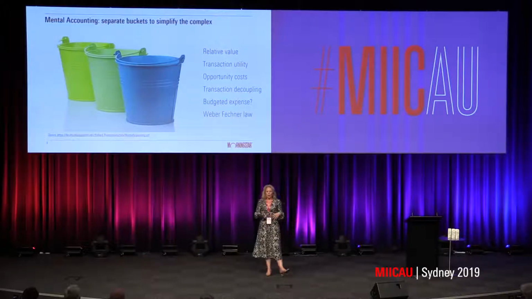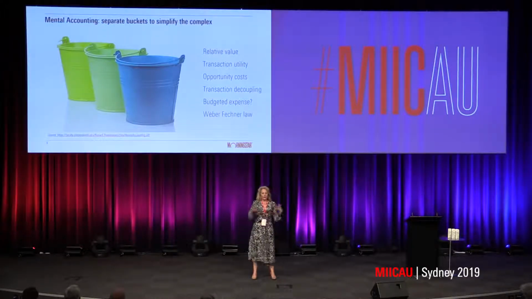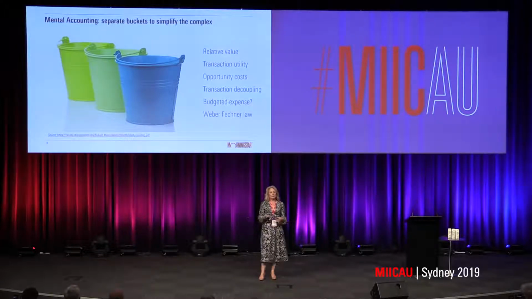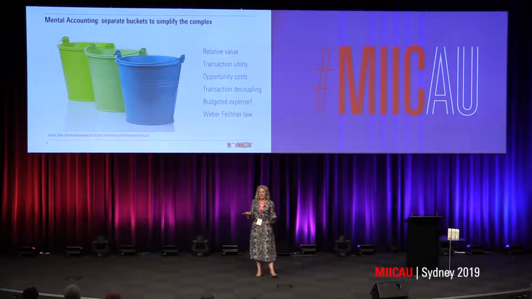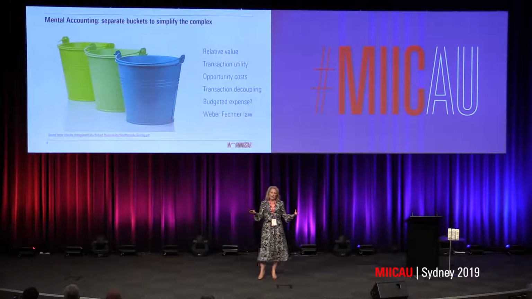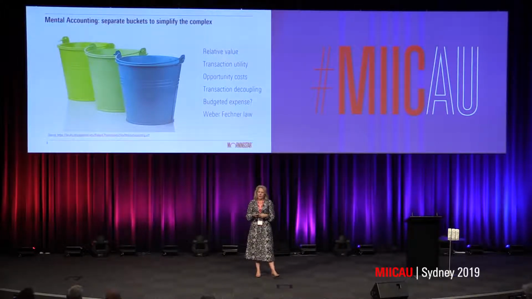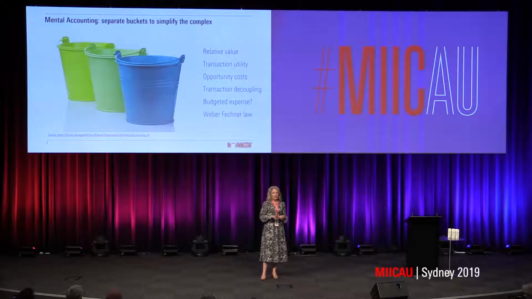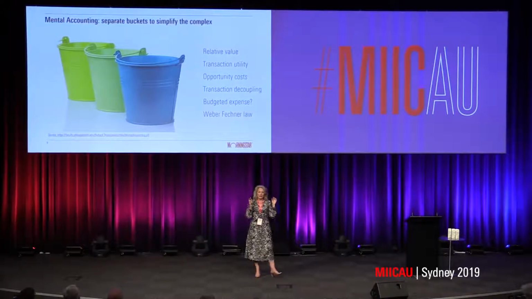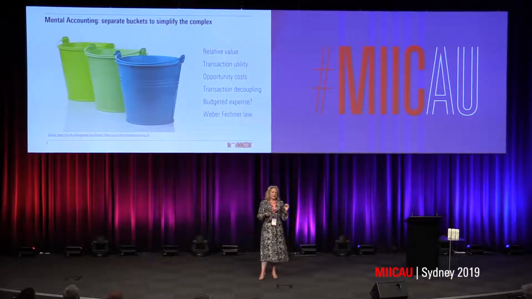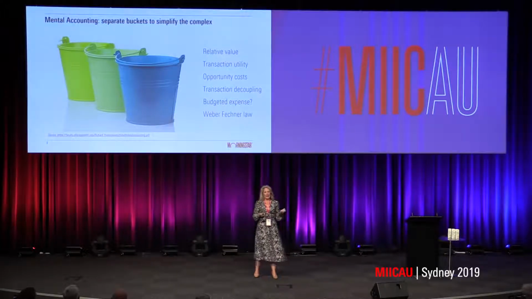So, what the economic theory is that the pure economists say, we think about our own personal investments and money like a balance sheet, like a company would. We're looking at it holistically and we're making decisions holistically. But we're not, actually. Typically, most of us are looking at our money in basically buckets or mason jars or in separate accounts. The reason we do that is for simplicity, so we can help make decisions around our money, and also to help us budget and manage our impulses to buy things.